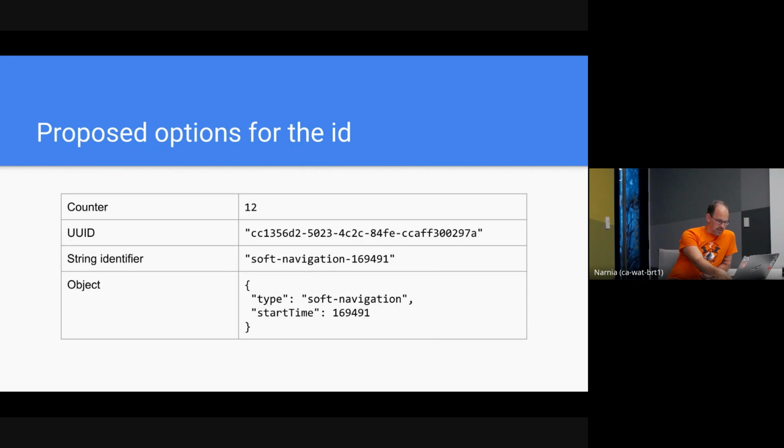But later, I think Noam's idea was to stick with the string, but put a little bit of semantic stuff in here so that you can actually look at this and as a developer get a feeling for what's actually going on. So using something like the type of the performance entry and the start time of the performance entry, and this should be unique across the entirety of the page lifetime, is a nice little string that you can use to distinguish these things or sort by them or filter by them, and gives you an idea, like I said, as a developer, sort of what's going on.